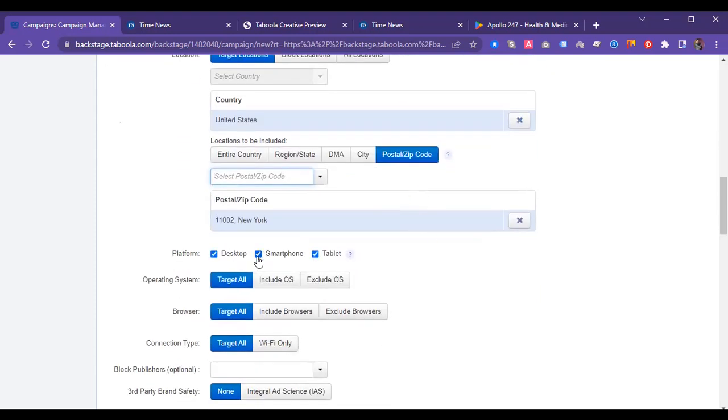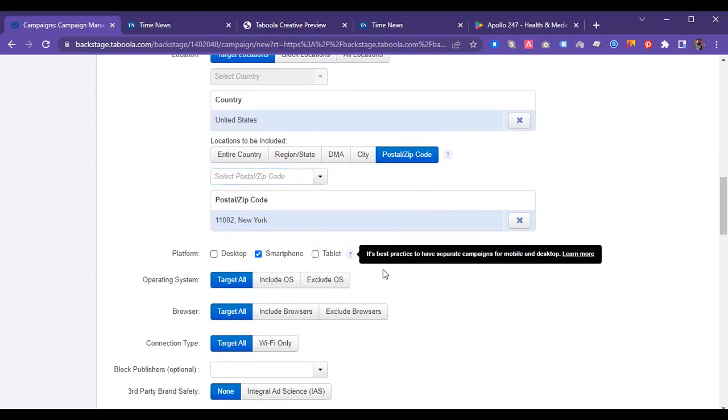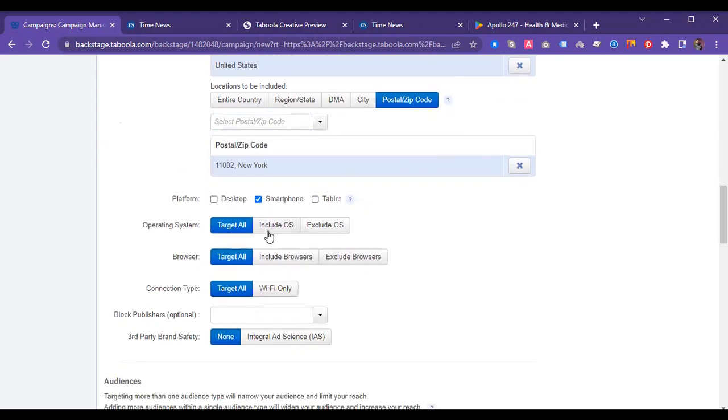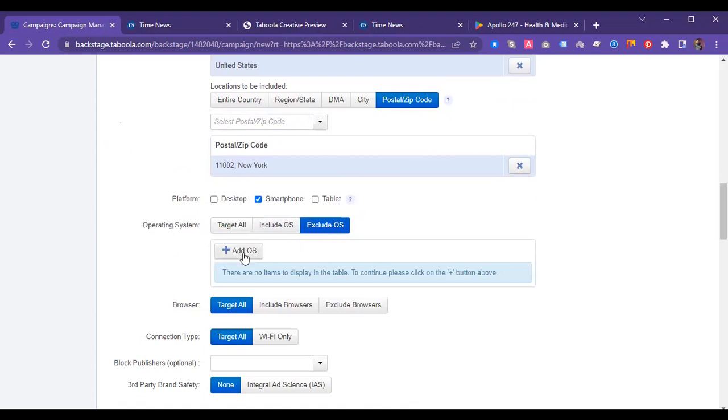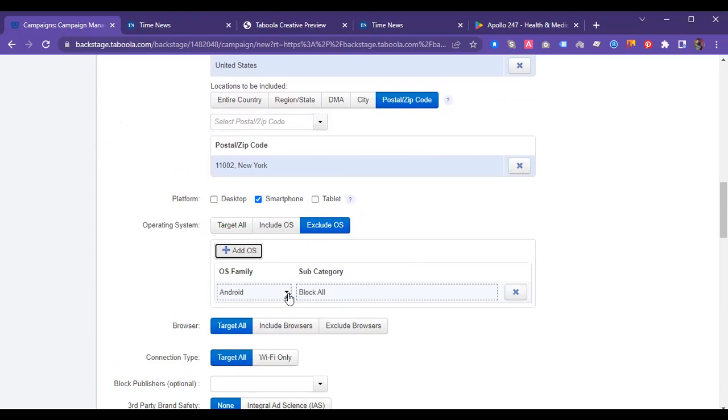And here I want to show this ad only on smartphones, because only smartphones have the facility to download the app. For the operating system, if my mobile application is Android, then I need to exclude iOS and Windows.